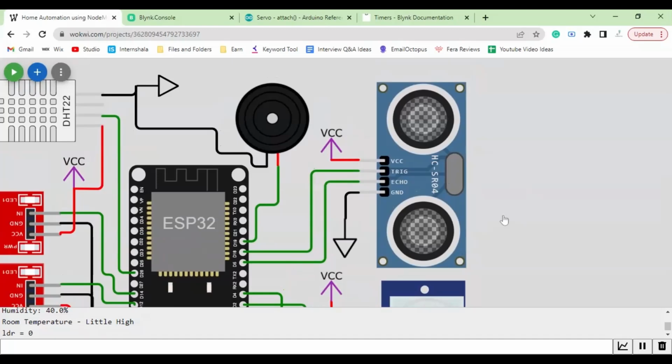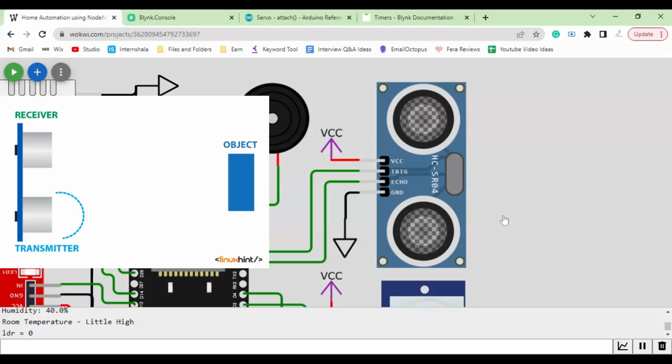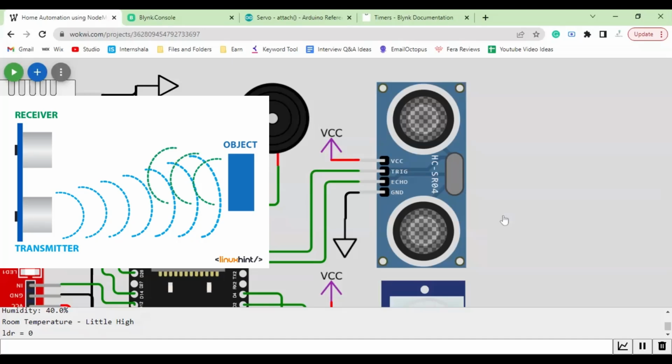The ultrasonic waves will go, and once they touch the object, they will come back. So the ultrasonic sensor will send and receive the signal. Now, we measure the time between when the signal is sent and when it is received back, and in that time we can measure the distance.